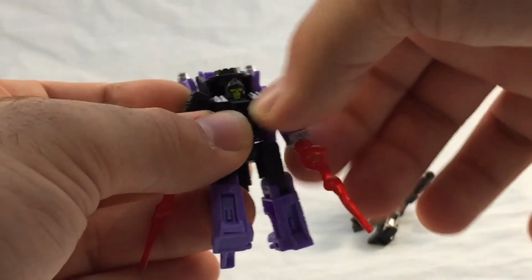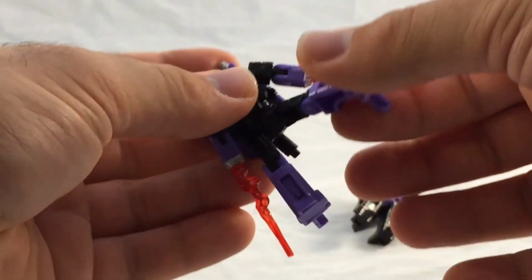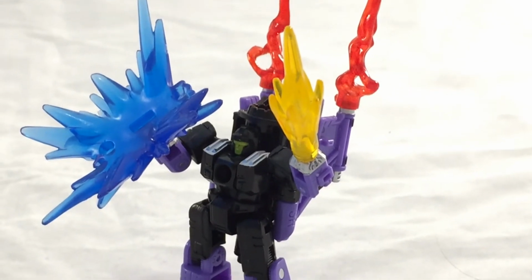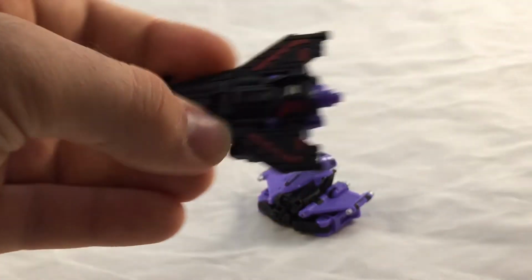Visper has your standard affair, and neither has a waist swivel, but Stormcloud adds extra elbows facilitated by his transformation, and it works wonders. Honestly, out of all the Micromasters, he might be my favourite. The combined weapon here goes for a much different approach in comparison to the other three sets. It's a very solid affair, being probably the best of the bunch.